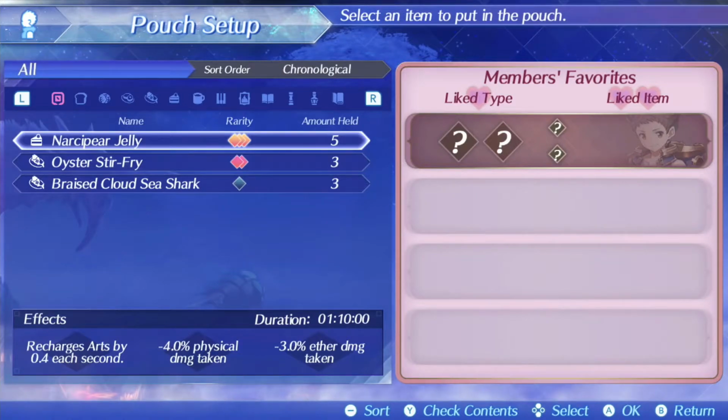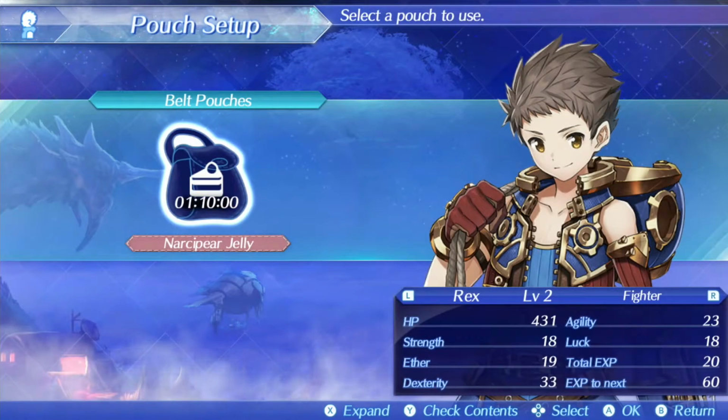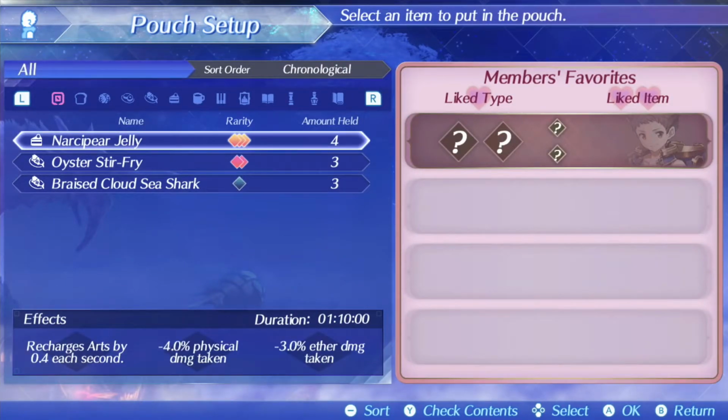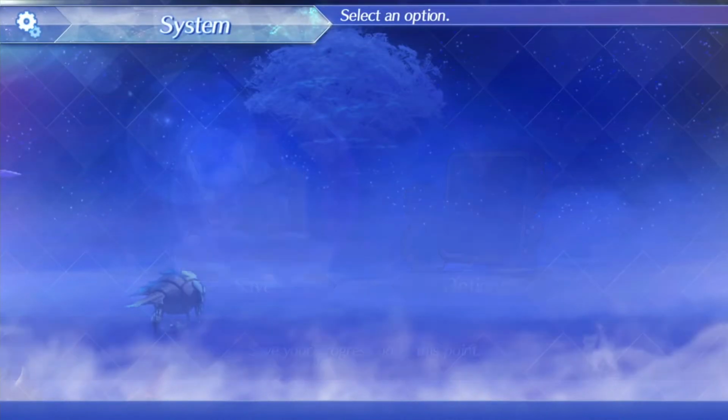Let me re-say that. Certain items will recharge arts by 0.1, 0.2, 0.3, and 0.4, and 0.4 is the highest one. If the pouch item is a favorite of the driver or the blade, the effect is increased. It would tell you if it's their favorite, and it's not his favorite, so we'll only get 0.4 recharge. But yes, now let me save and we can do the side quest.